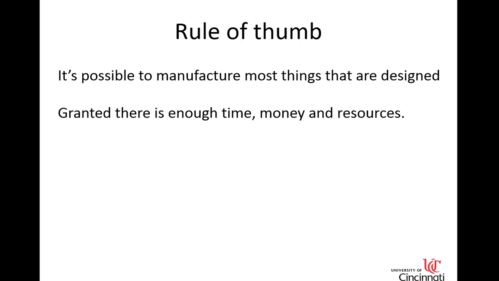Now, when I was an engineer at Delphi, an older engineer said this to me. He said, it's possible to manufacture most things that people can design. That's not the problem. The problem is you either don't have enough time, enough money, or otherwise enough resources. Which makes a lot of sense. And that's a pretty important concept, a pretty important rule of thumb to keep in mind.